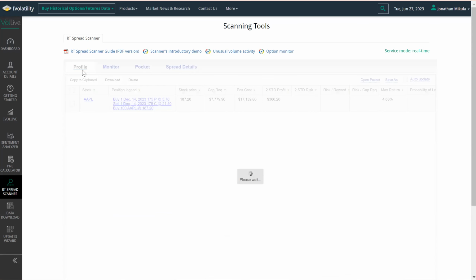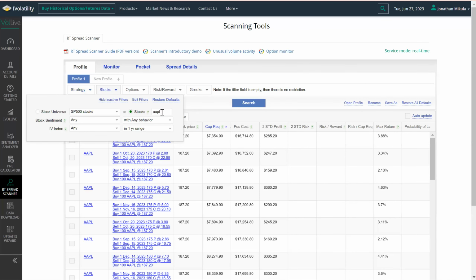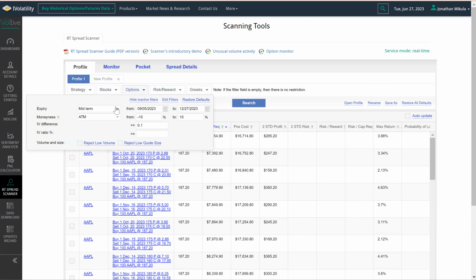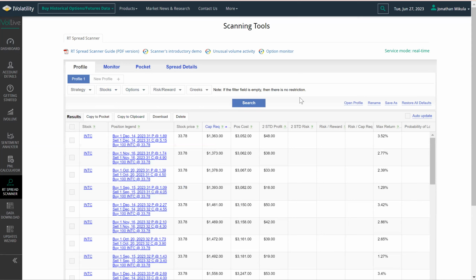What I would do then is I'd come back to profile, and then I'd run this screen, this time on Intel, because those are my two that I want to put a position on. I'm here in midterm. So apples to apples, at the money, and so on. Hit search. And then the system will do all the incredibly hard math, and it will return our results. I'll filter in descending order.